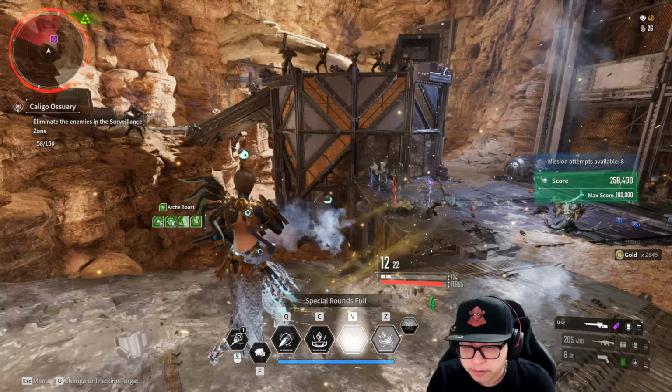This could get messy. How dare we break my shield? This could get messy. My shield is down. How dare we break my shield?